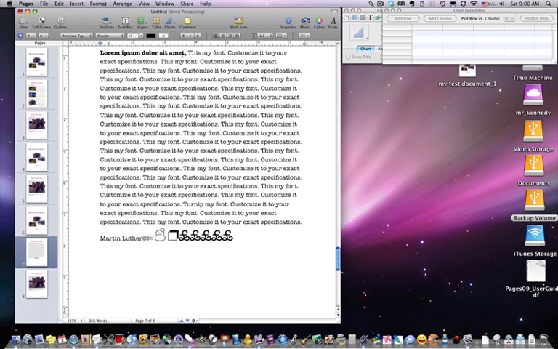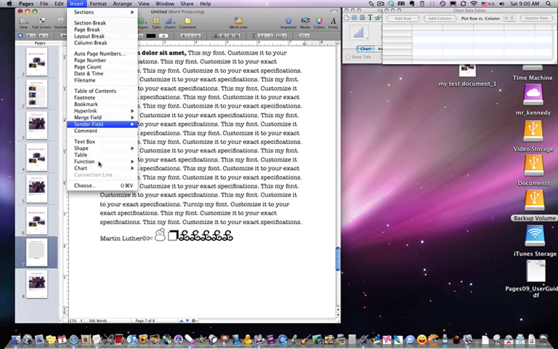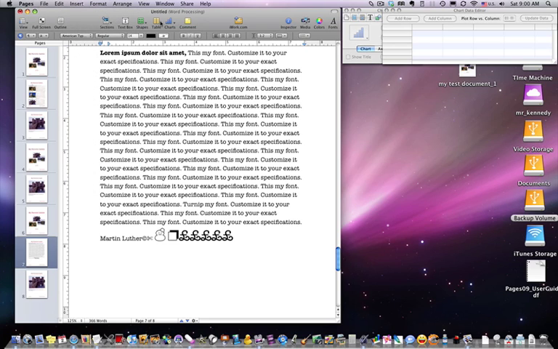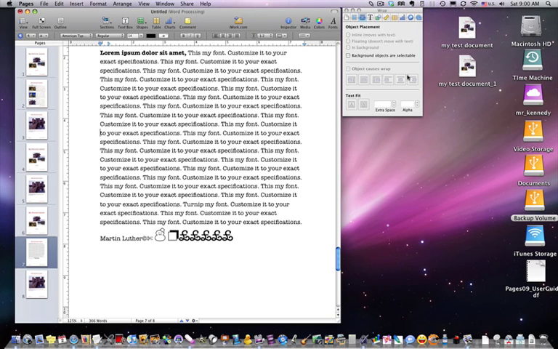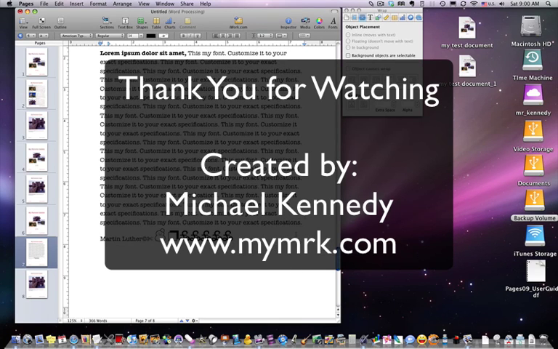Quick overview. And insert, many of these features here are also the icons right here, and they are also located in the inspector window. When you select something specific, let's say a text box, we have the inspector window that appears here, and you can actually edit that text box and its features of how it moves the text around and whatnot. But we will cover that as we start building a document. So that's the insert menu.